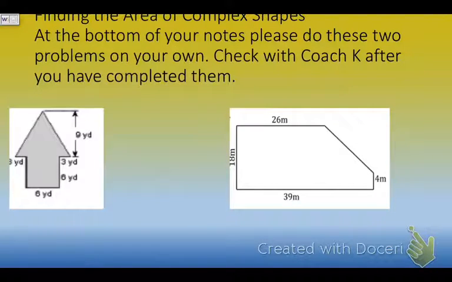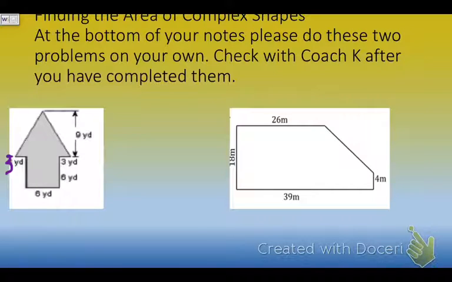And oh, by the way, just so I make sure that I cover this for you, I want to make sure that I say that this is 3 yards over here. That didn't look too good, did it? I cut it off a little bit at the edge. There you go, 3 yards. Alright, as soon as you get that done, check with me.